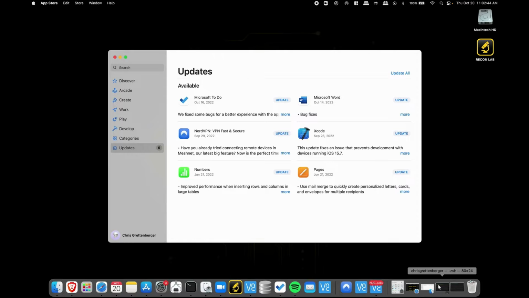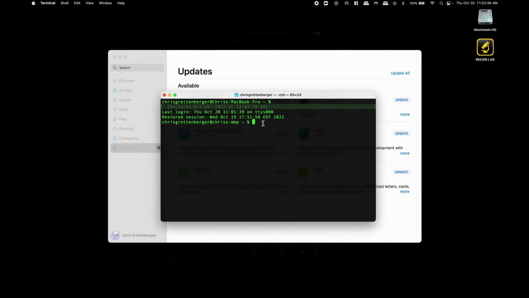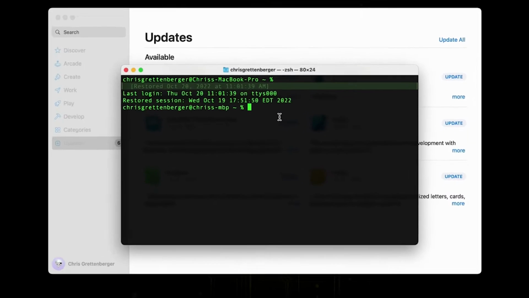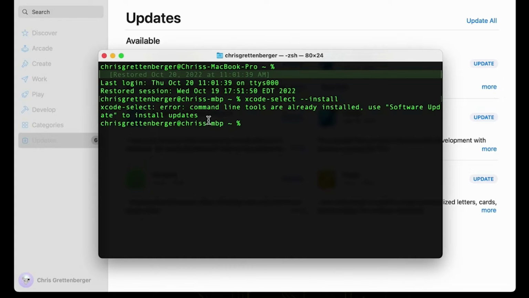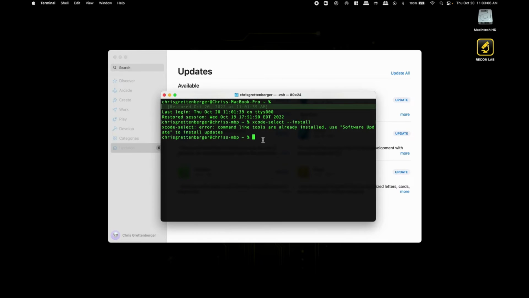After you have it either downloaded or installed, you will have to run a quick terminal command to make sure that you are running the latest version of both the command line tools and the actual application. This can be done pretty easily by typing in xcode-select --install. If you run it and get this error message, then that means Xcode command line tools are already installed and you are good to go. We're going to move on to the next dependency, which should be Python.